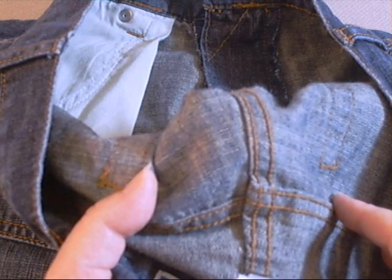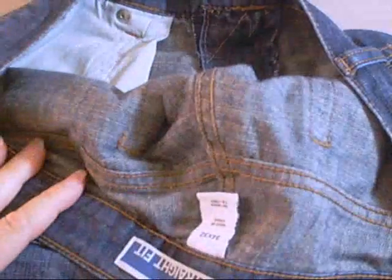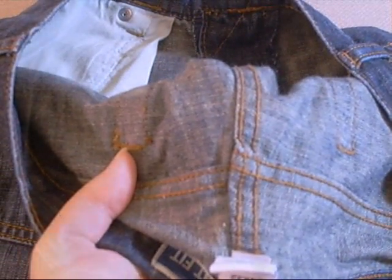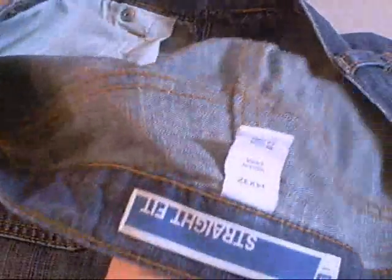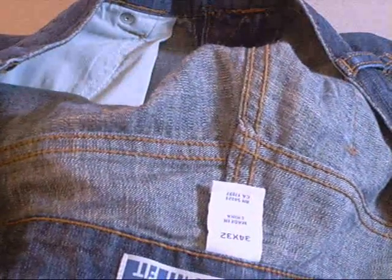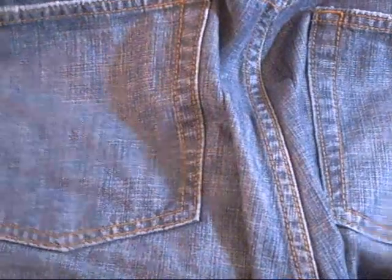This would be referred to as a flat fell seam. We can opt to copy that or not. We might just opt to make a mock flat fell seam, which would be easier. So I'll show both ways. But first, the ripping.